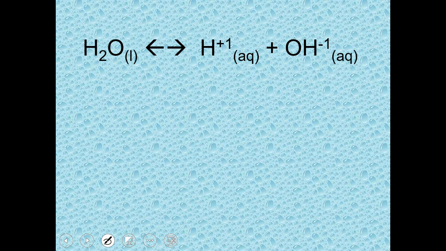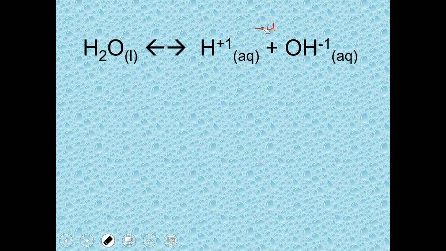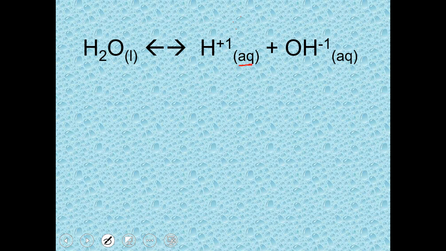So when we were talking about what is an acid and what is a base, we had this equation, how water can essentially break apart to give a hydrogen ion and a hydroxide ion. And this hydrogen ion usually sticks to a water molecule. So sometimes you see this written as H3O+. H3O+ and H+, pretty much the same thing. If you have H+ in a solution, then you're going to have it stick to a water molecule. It is a reversible reaction, as we can see right here.